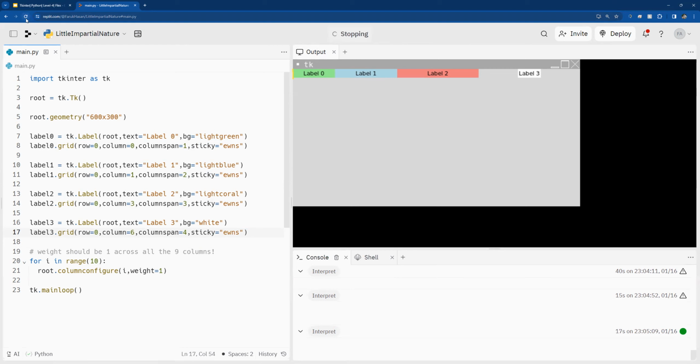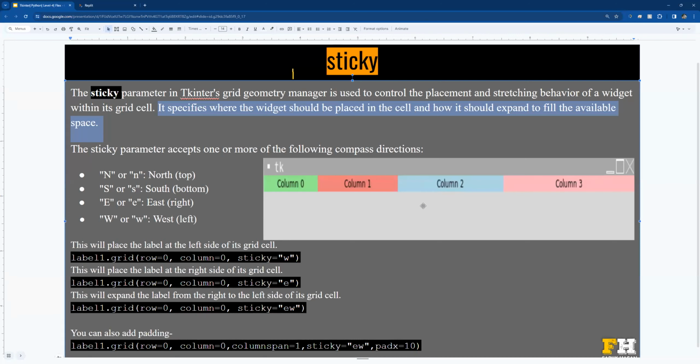Okay, so it looks like something is wrong with Replit. I'll just reload this page. Sometimes Replit is kind of slow. So anyway, that's the idea about the sticky. So now I think it makes sense how it's working. Again, you can use W, E, or EW, or you can use all 4.